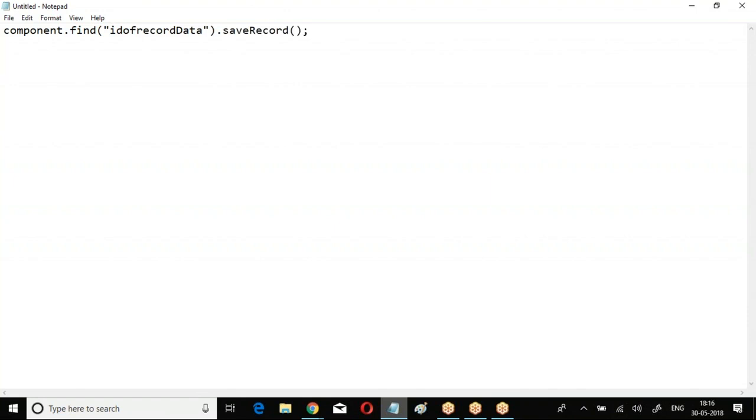This is how we are supposed to do it. Extension is what? component.find ID of record data. For saveRecord, you are supposed to pass a parameter. What is it?